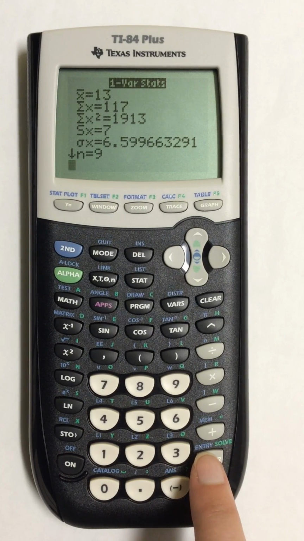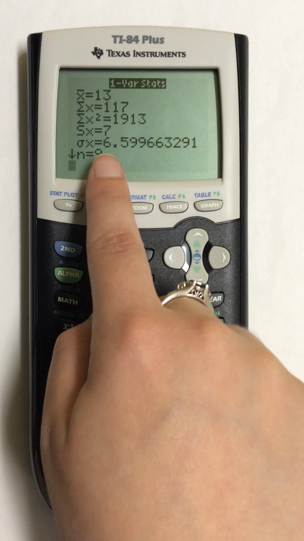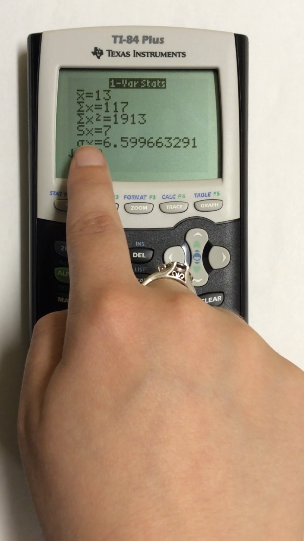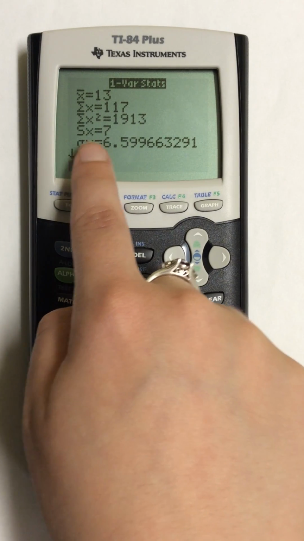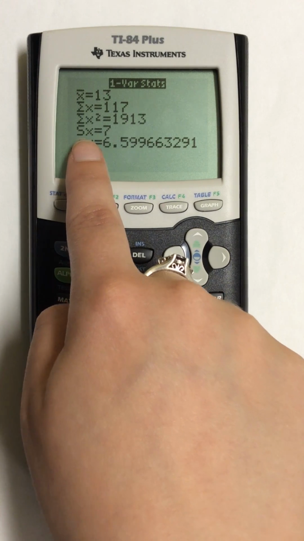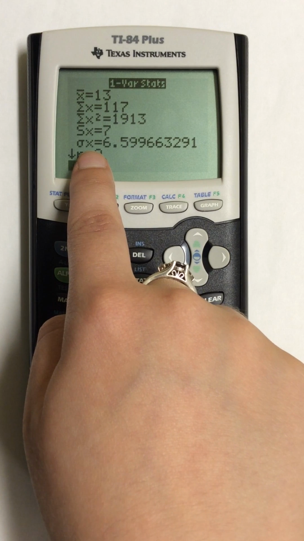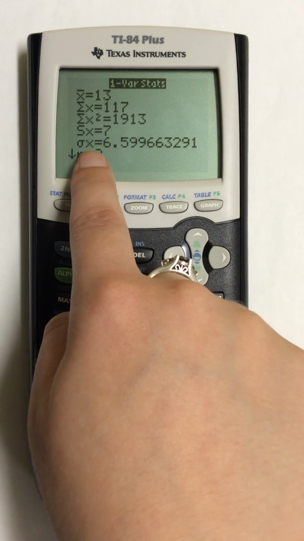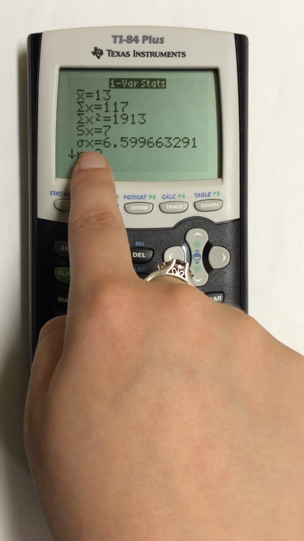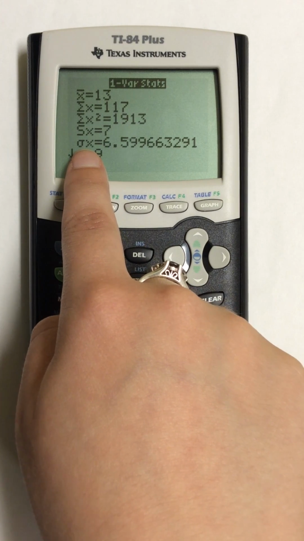So when looking for standard deviation, there are two options that will show up on your calculator, and they show as SX and sigma x. SX is your sample standard deviation. Sigma x is your population standard deviation. Your calculator will not show you variance, but you can calculate variance from your two standard deviations.